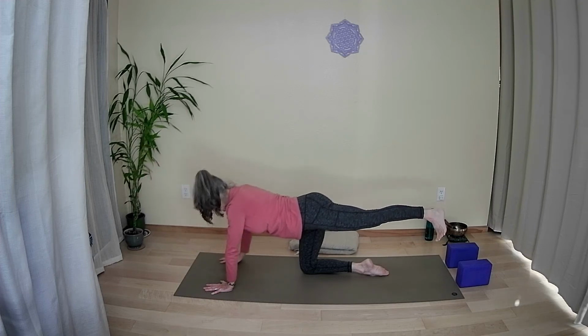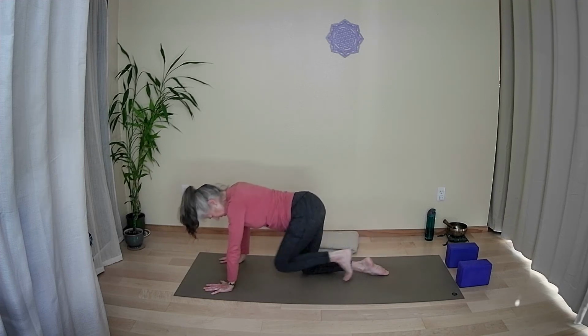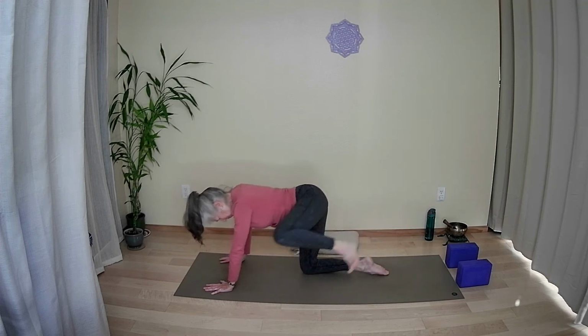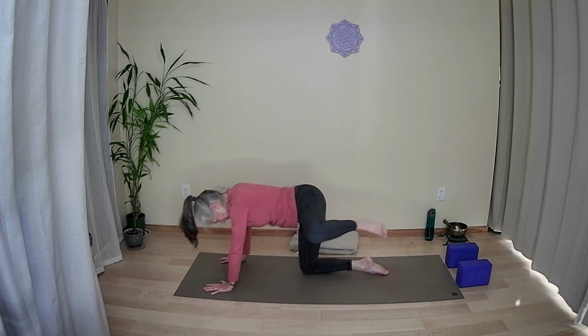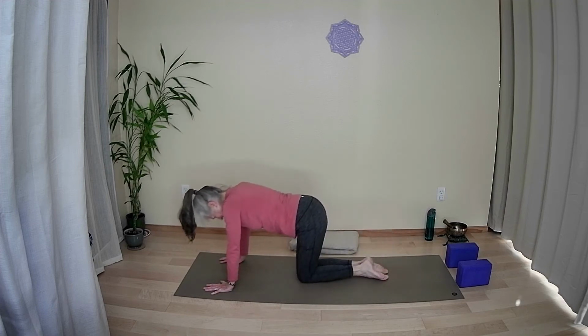And then lower the right hand down and bend your left knee. Hover your left knee over the mat and then begin knee circles. Notice which direction you're going and then reverse direction. Notice how your hip joint feels and then lower that knee down.